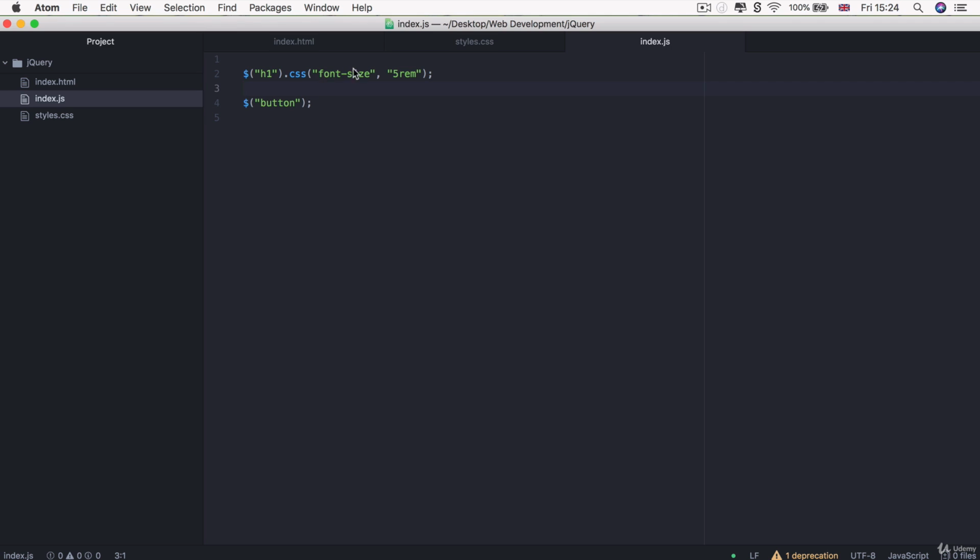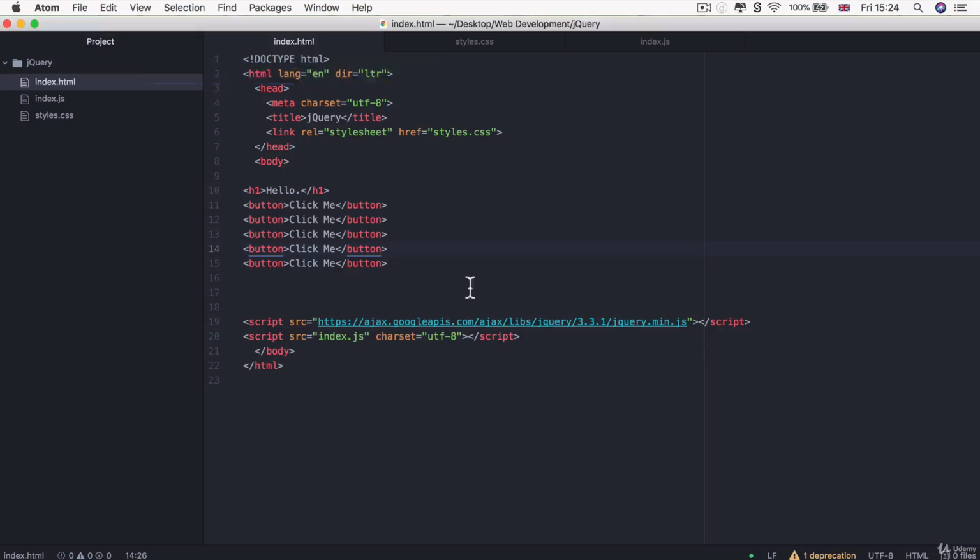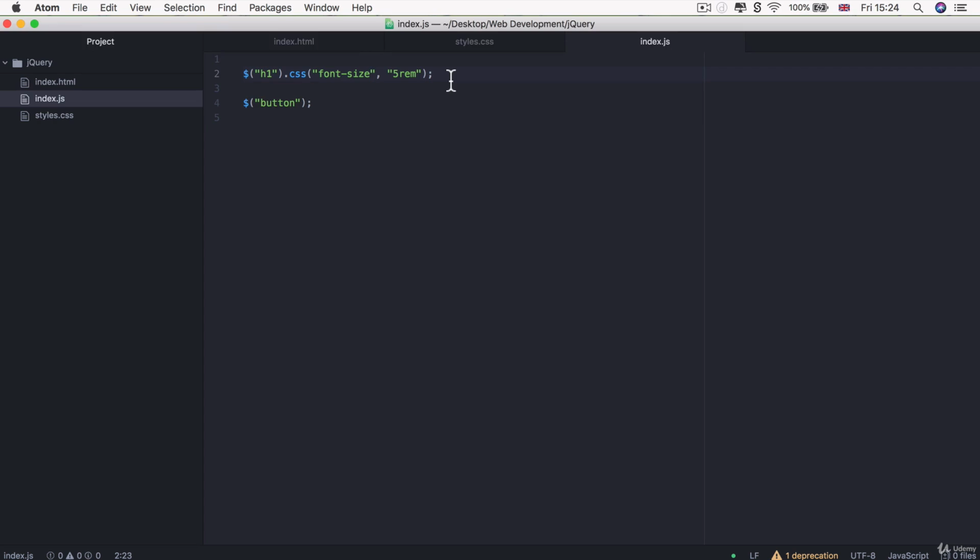Now, as we said before, changing something that's related to the style inside our JavaScript code is not that great. It feels a little bit dirty. And that's because we need to separate our concerns. Keep our JavaScript code all about behavior, keep our style code all about the appearance, and keep our HTML all about content. So how can we do that?